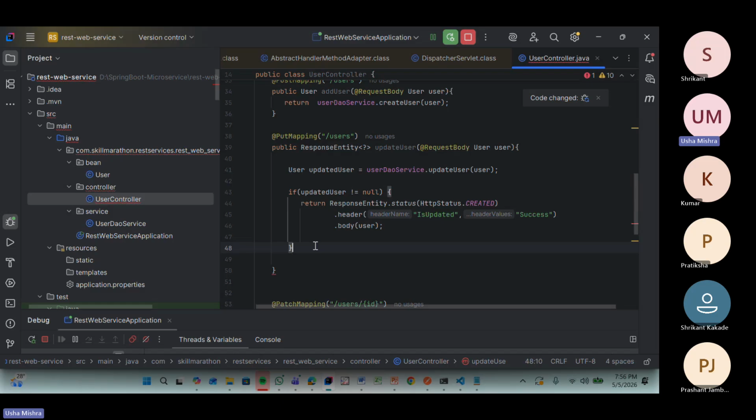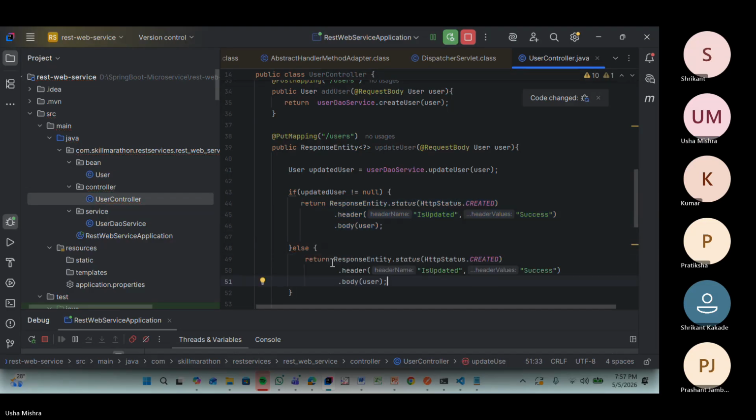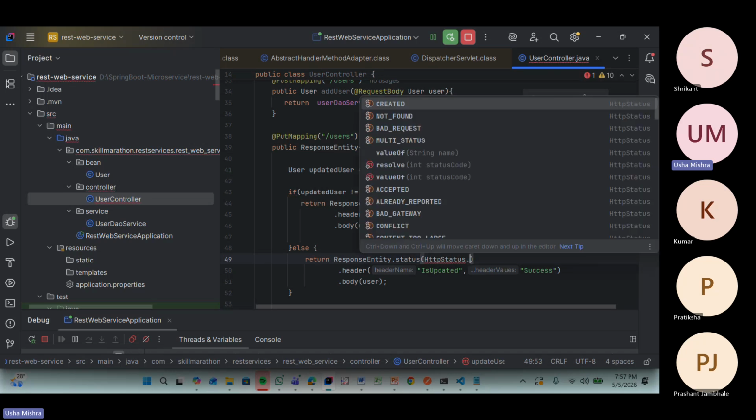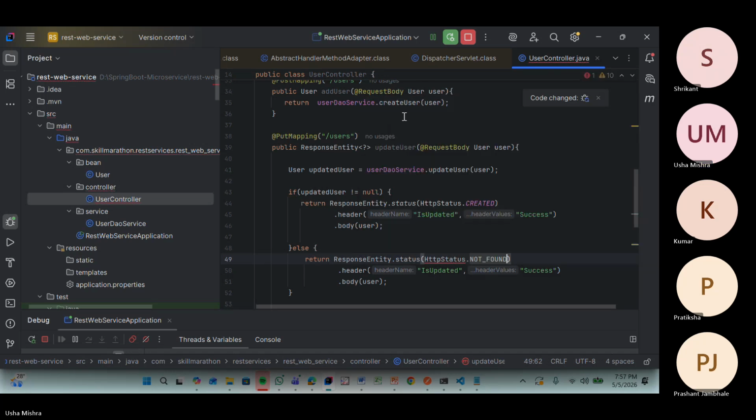Else, you return the response entity with HTTP status not found. Okay. Is updated. Here, is user found? No, user is not there.